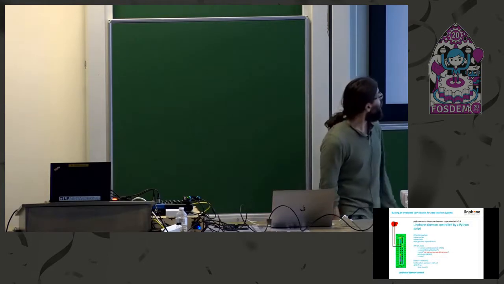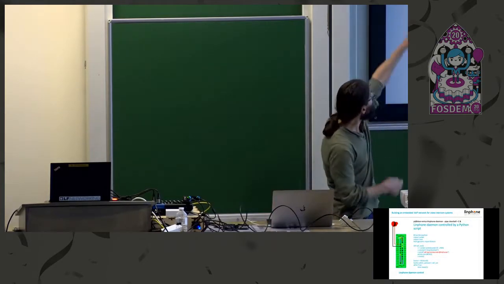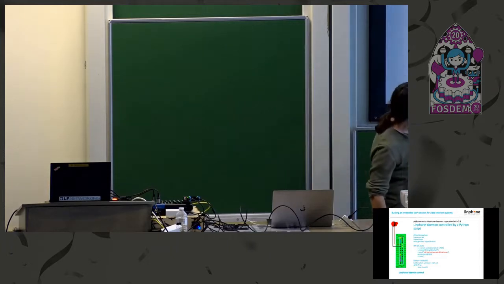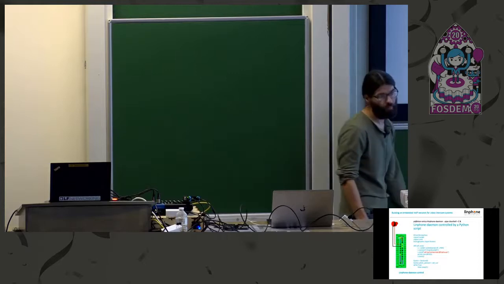Okay, so how will it work? Just a button connected to the GPIO. I just start Linphone daemon in the background with a Unix pipe, and with a couple of lines of Python, it's pretty easy to handle the button and just open a socket, communicating with the Linphone daemon and initiate a call. That's it.